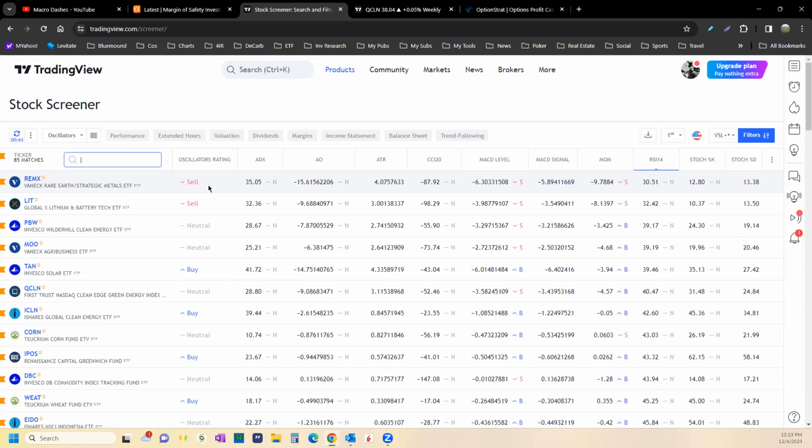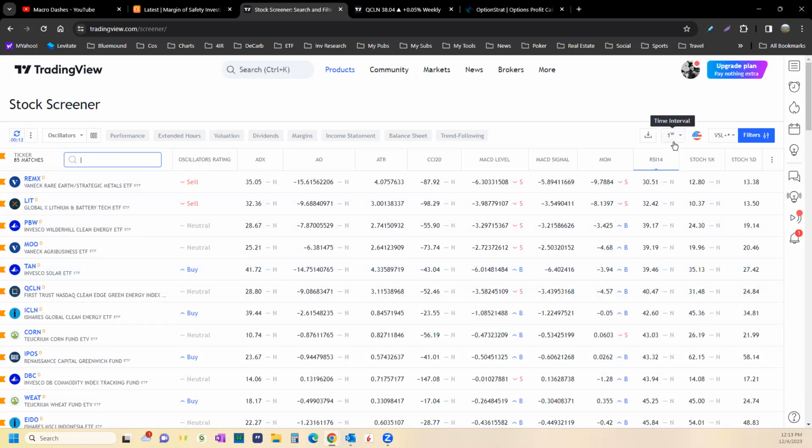Now, sometimes the knife falls on a stair and then it falls off again. Such is life. You'll have to learn how to deal with that. But if it says sell, that means the momentum is still pretty strong to the downside and you don't want it. If it says neutral, you have to figure out if it's cheap. If it says buy, then you should be really paying attention, because that means that it's just starting to rebound. And if it's cheap to boot, you're probably in pretty good shape.